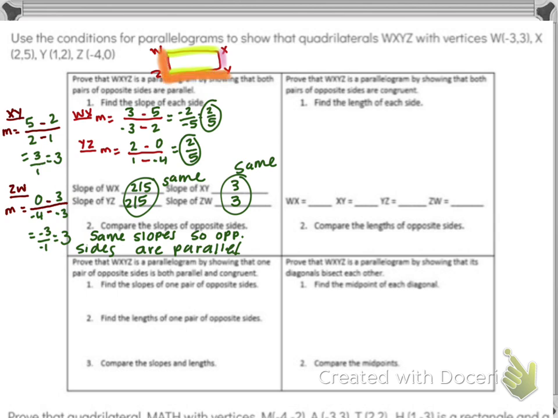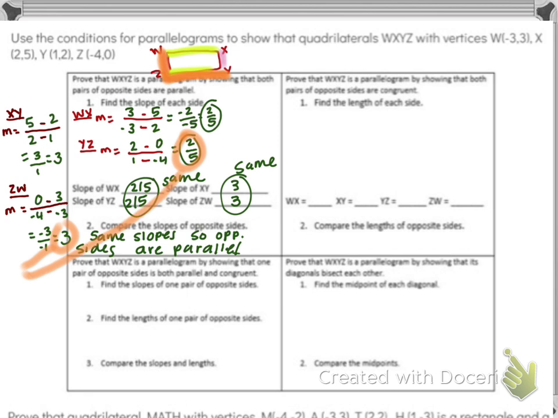But what if I asked you, is this one a rectangle? Yes or no? If I'm trying to see if this one's a rectangle, you would just look at two sides that are consecutive. So we're going to be looking at WX, so that 2 over 5. And not WX, I'm sorry, it's WZ. So WZ, or ZW, is this right here, this 3. And this bottom side right here is YZ. So we're looking at this one.